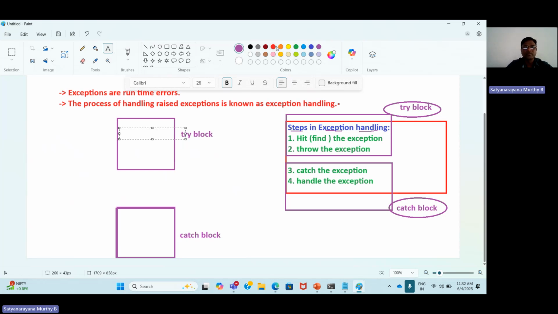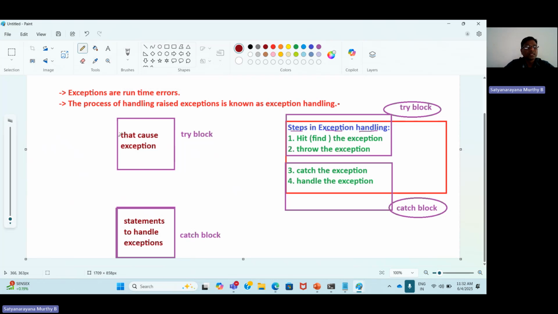As we mentioned in the previous class, the try block includes statements that cause exceptions, and the catch block includes statements to handle exceptions. These are the 2 different blocks.